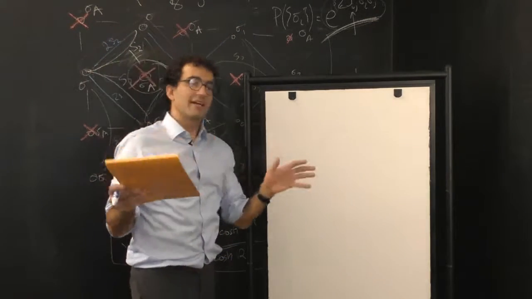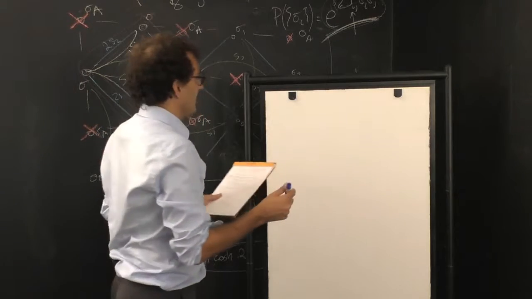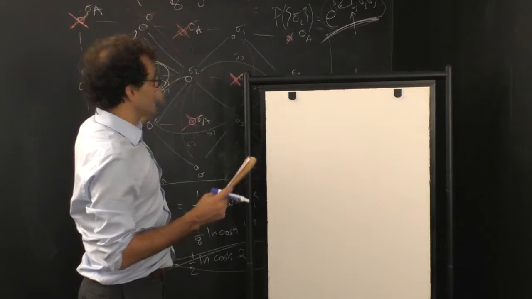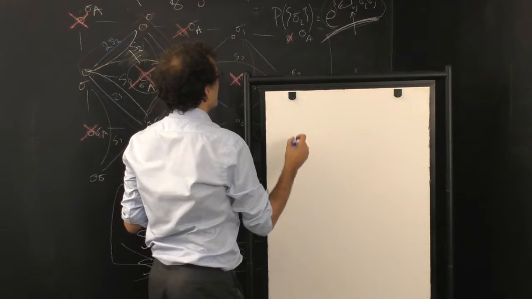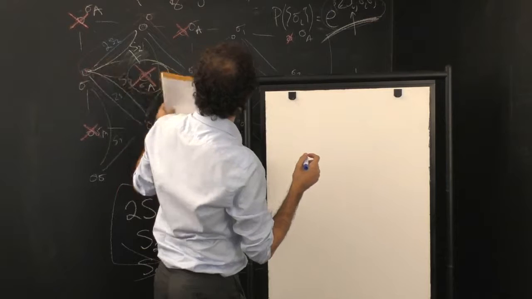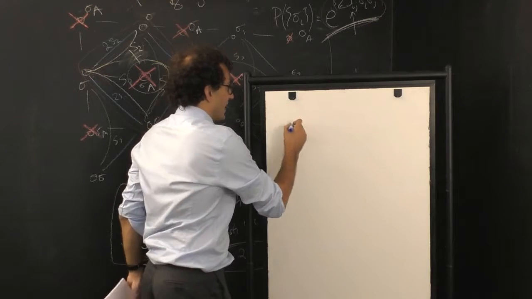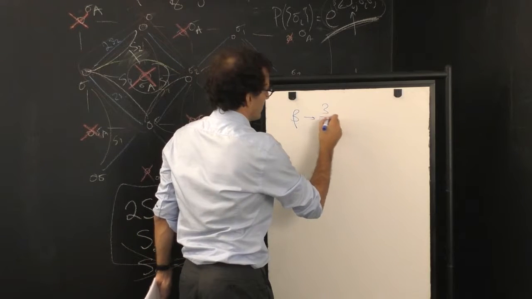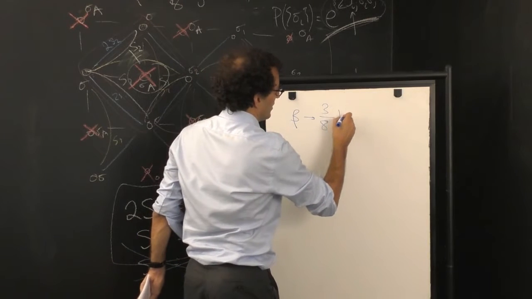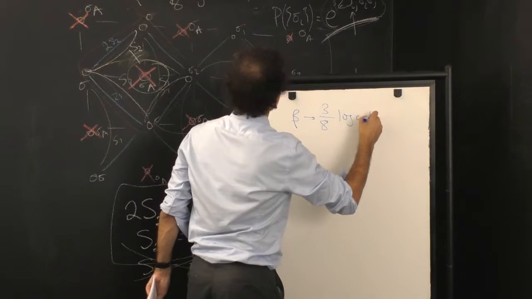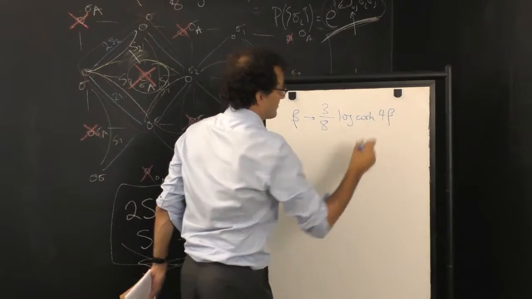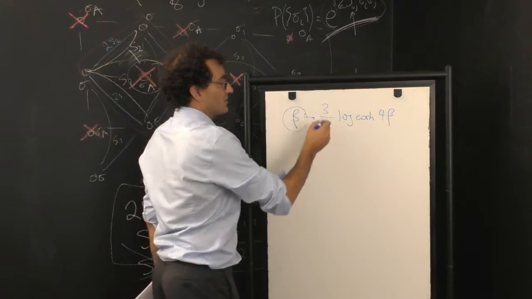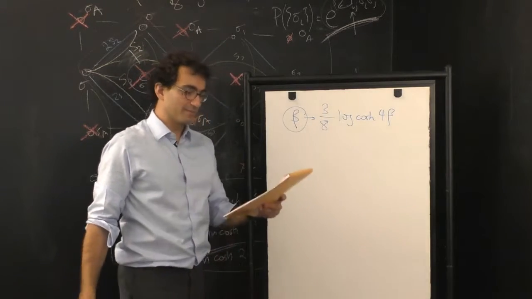And then I said, okay, look, let's just do our best, and we're going to neglect all of the interactions that are not the blue ones, and because we're dropping a bunch of them, we're going to augment those blue interactions by the long-range green interactions. And so what that means in the end is we're saying that when you coarse grain the lattice for the Ising model, the theory renormalizes in the following fashion. It stays pairwise, but now the coupling term beta goes to 3/8 log cosh 4 beta.